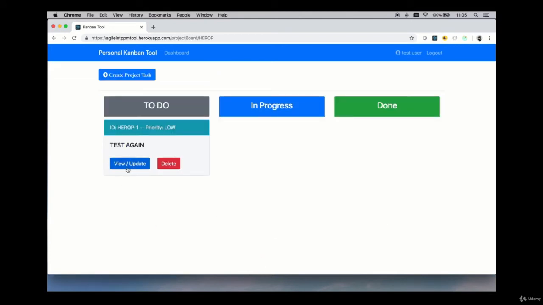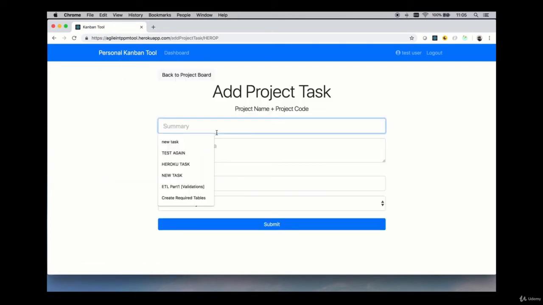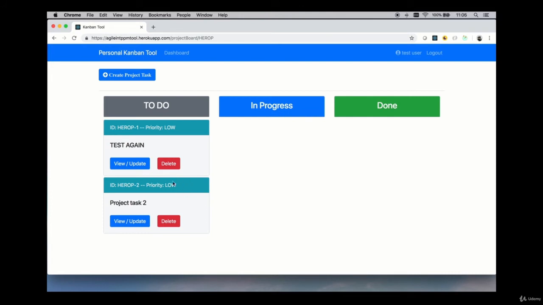And if you noticed, when I created it, let me create another one. Project task 2. If I don't select the priority, it automatically sets it to low. Now, another really good feature that we're going to implement is that it will group the project tasks based on the priorities.